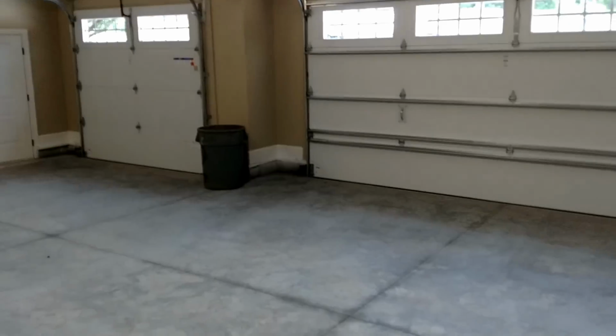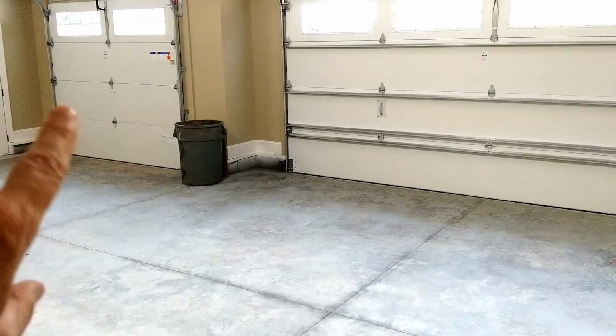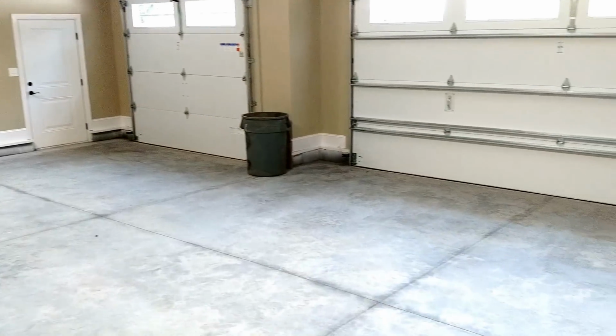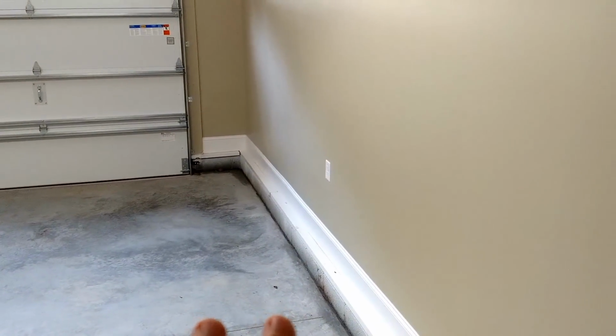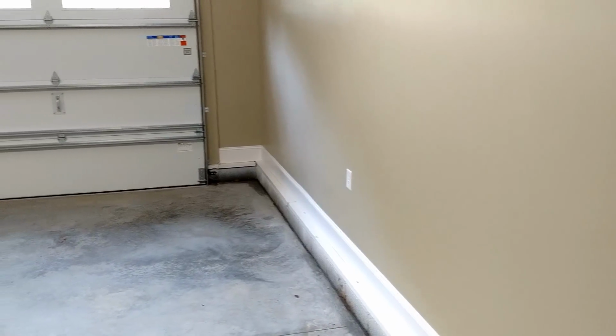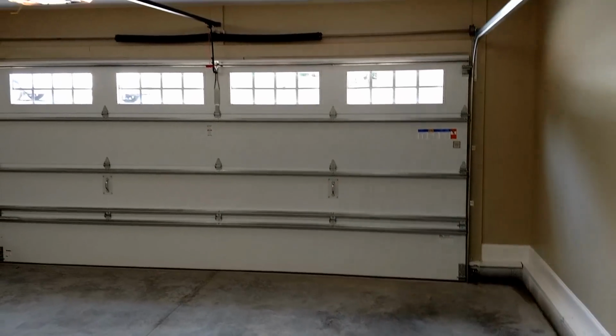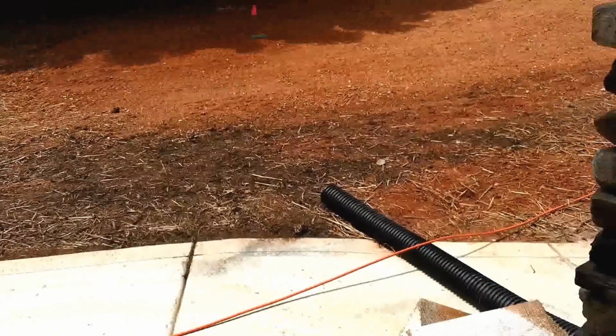On another video we did, the way the lot worked out, you had to come in from the side, so we made it a side load garage, which is going to be awfully deep. But if you got some of those big monster trucks and a big workbench, my truck won't fit in any standard garage, so I would love to have a side garage that deep. Anyway, you got your 2-car garage. You want a sidewalk out the side door. We did a utility door on the side.